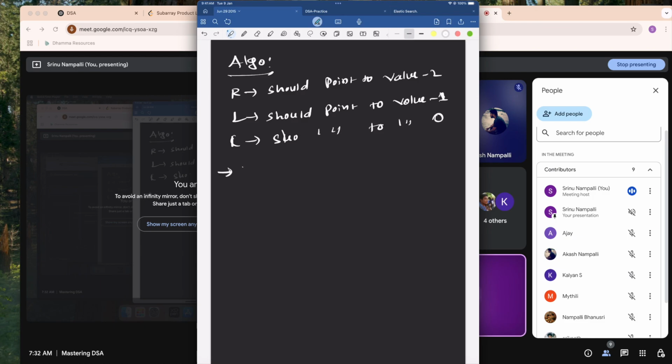So what is the algorithm we are doing? Can you tell me the algorithm? Yeah, left should point to 0, current should point to 1. So this is the ideal thing, right? Let me write it. If I type it, it will be quick.